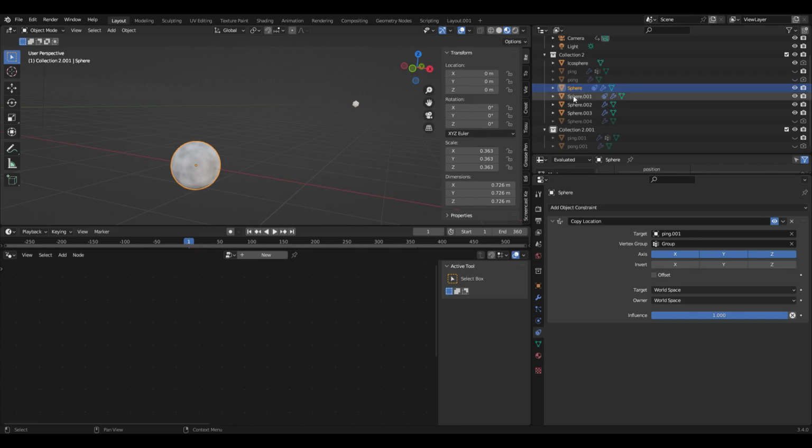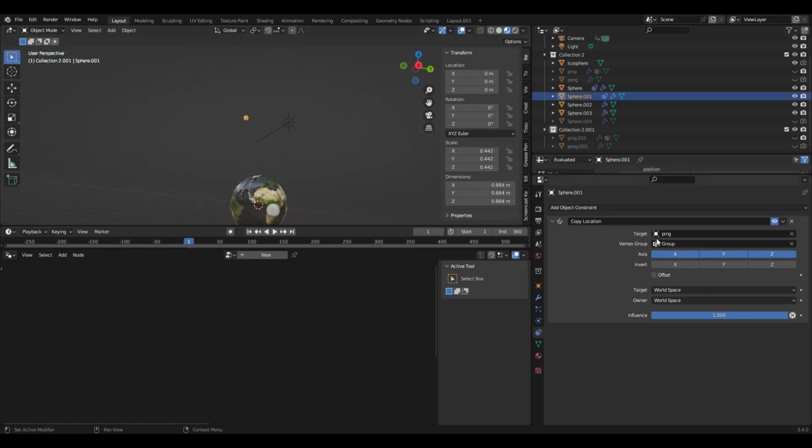So it's copying that single vertex location and moving the moon to that position. And then I'm doing the same thing for the comet and the other ping pong system. Or sorry, the 001 is for the moon, and the original ping pong is the more elliptical orbit for the comet.